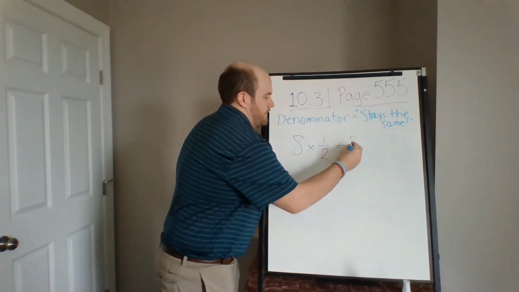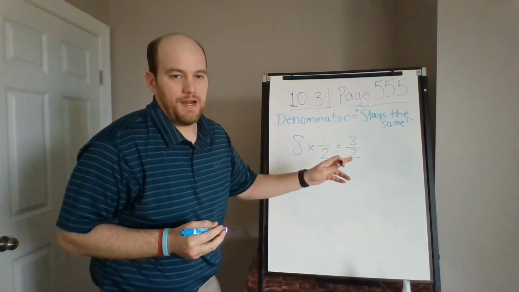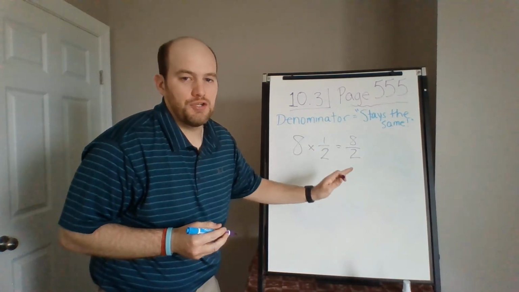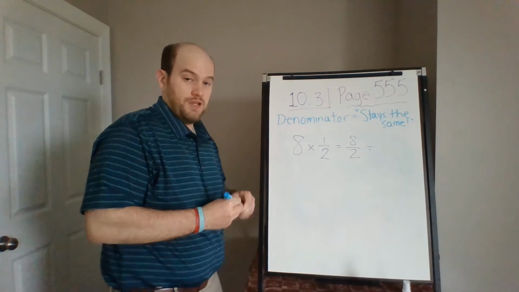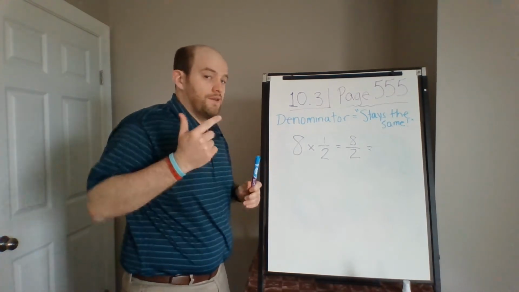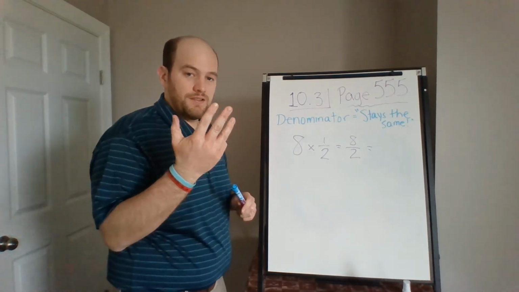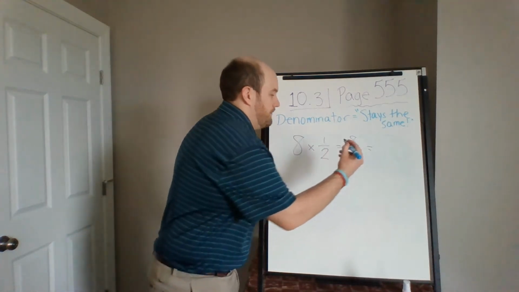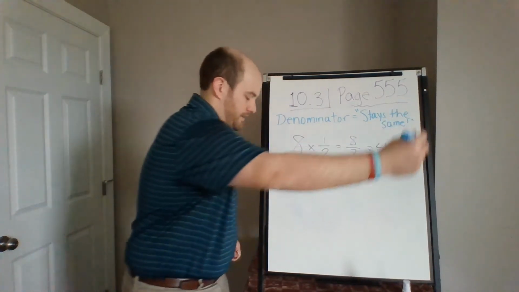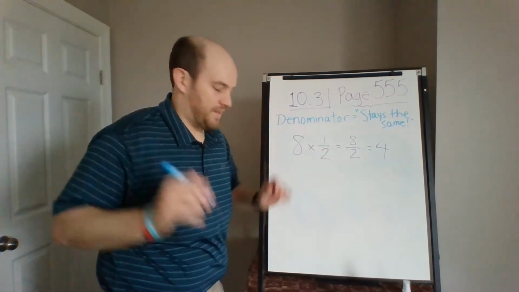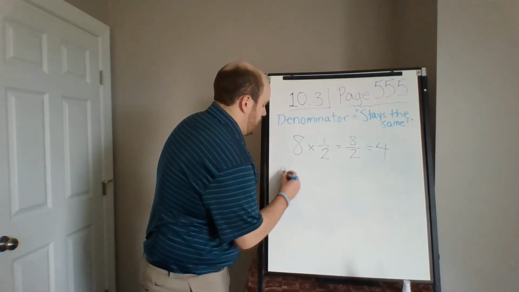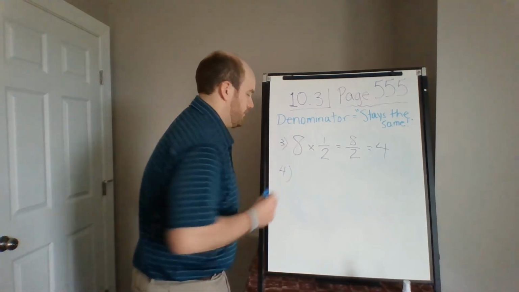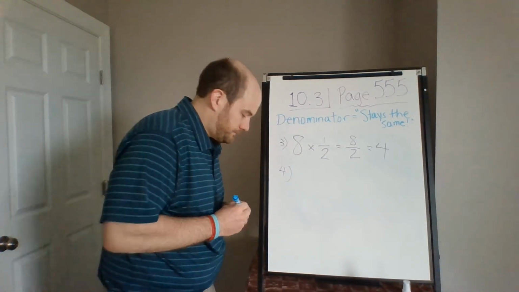Okay, all right. Now, improper fraction, we have to figure out how many times 2 can go into 8. All right, we're going to count, my friends. 2, 4, 6, 8. How many fingers does Mr. McQueen have up? That would be 4. That is my answer. Got it. All right. Going on to number 4. So that was number 3. Going on to number 4.